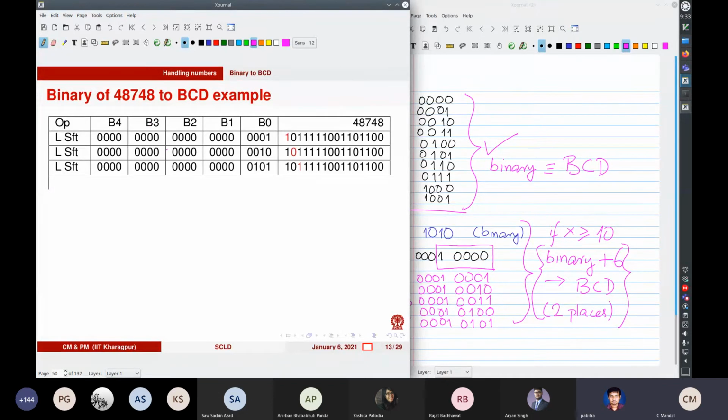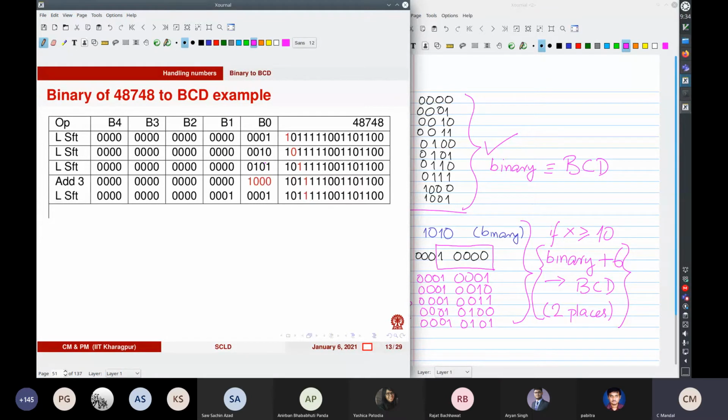Okay, so now if you look at this part, this is 5, right? Now with the next shift, this 5 will become 10 or 11. In this case, it will become 11 because this bit is a 1. So when I shift, this 5 will be multiplied by 2, and I'm going to add this next bit. So this will become 11. But you know that the binary coded decimal representation of 11 is, so that's what we're seeing here.